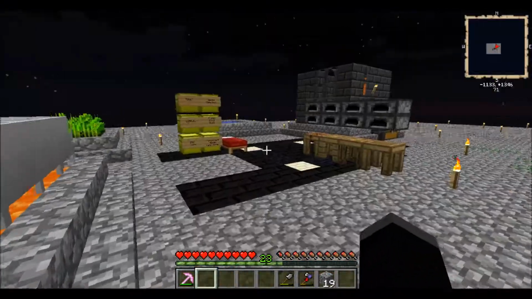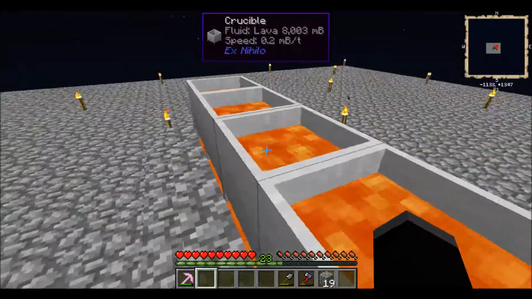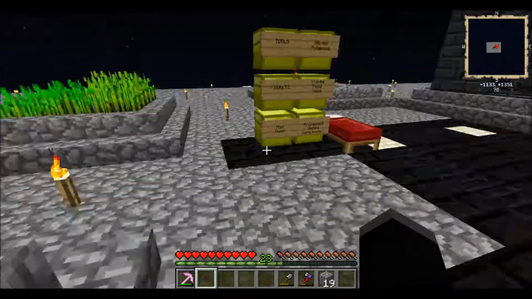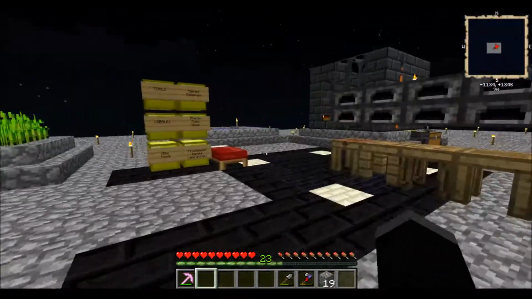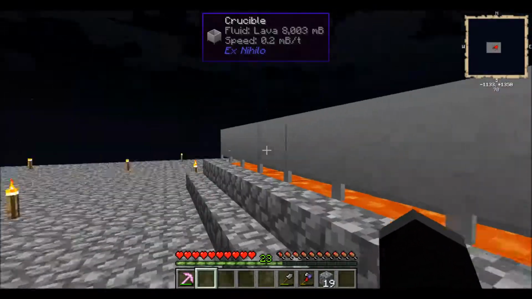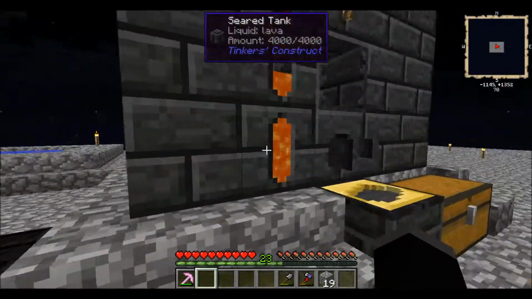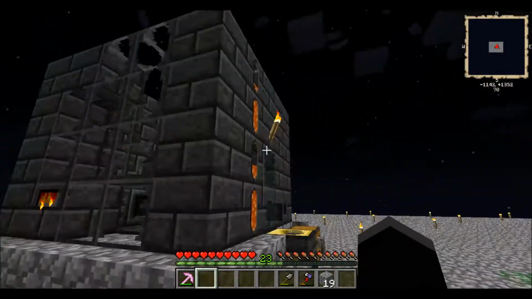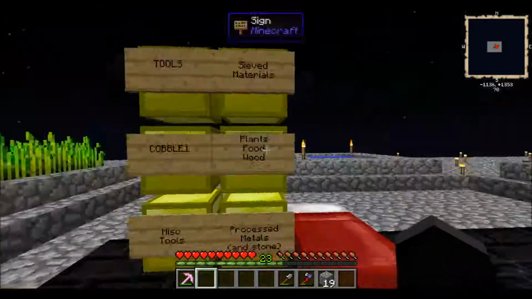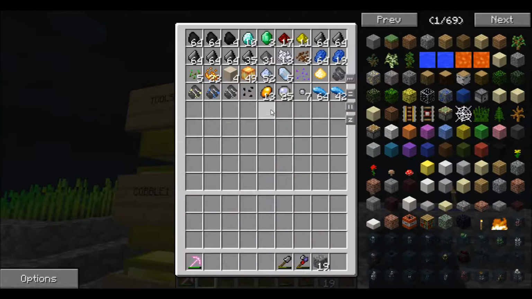I expanded this a little, got another 4 or 5 crucibles. I can't remember how many I had. Anyway, I actually took down the igneous extruder and everything. These are all full of 8 buckets of lava. I expanded this, got me some more lava in there. It still needs a bit more in some of them. I took down those chests, made them into gold chests because much more room.